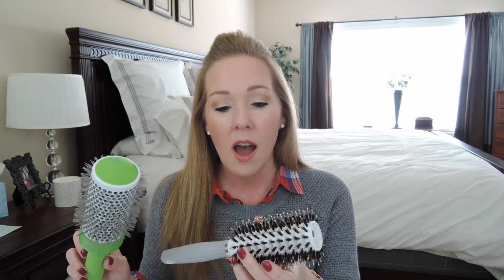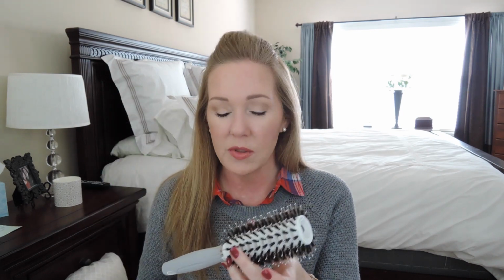Now, it doesn't glide through my hair as easily as this one because it is smoothing a bit more than this one. So I like this brush for different things. And of course, I don't get the volume as much with this one because it is more of a smoothing brush. But if you're someone with fine wavy hair or looking for a new brush to smooth when you're blow drying, this has been a great one and I really like it. And I know Olivia Garden brushes are really good and popular and talked about. So I'll leave the information for it below.